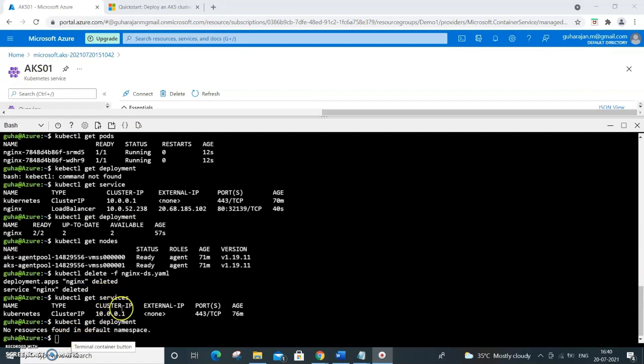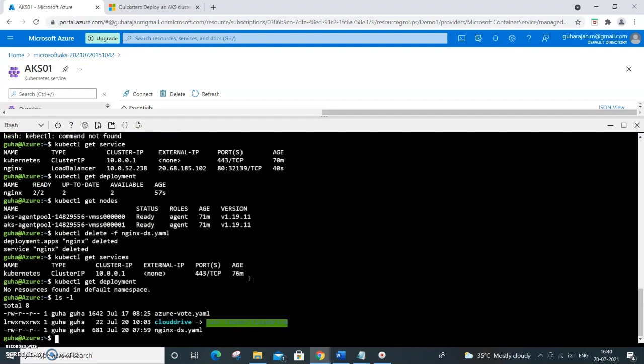After deleting the old one related to Nginx, there are no services over here, and if I run kubectl get deployment, there is no deployment either. I had copied the Azure vote YML file.